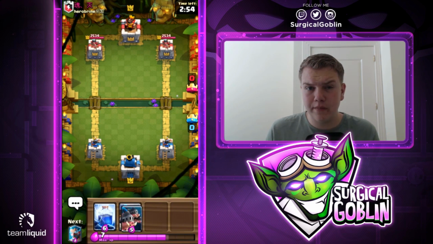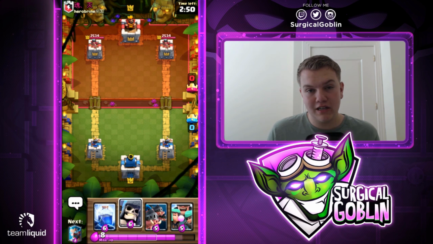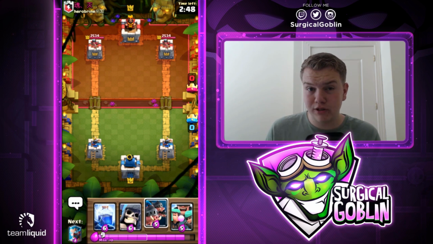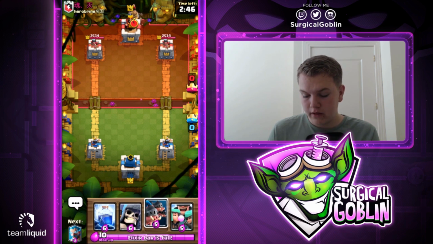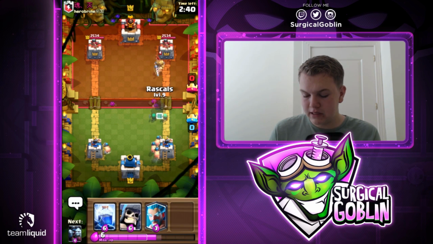I mean, I don't think it's really bad or something. It didn't change the DPS, didn't change the HP. It just doesn't charge as quick as normal right now. I think it needs one more tile to be able to charge. So let's actually go with Royal Hogs in the back to split. Maybe I shouldn't have split 3 to the right side just because he actually has a Prince coming there.